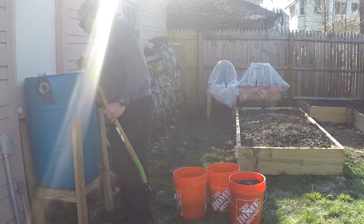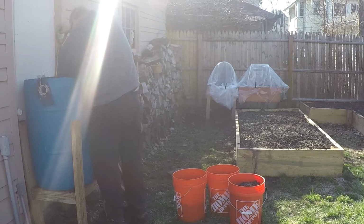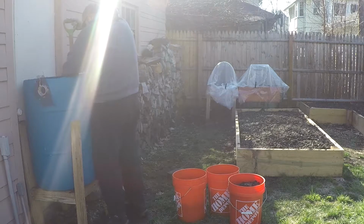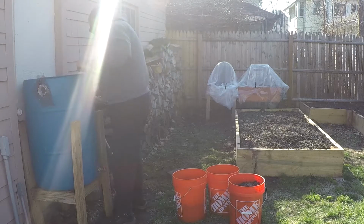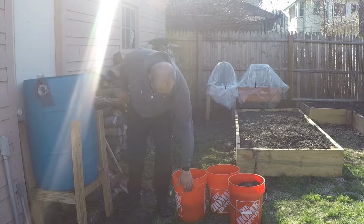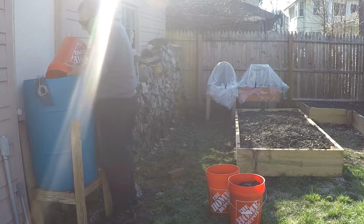It's a nice dump. I am sure the worms will have a blast. They will have a better life. Okay, so as you saw, I got like 3 buckets of this, full of worms. So let's dump the worms.